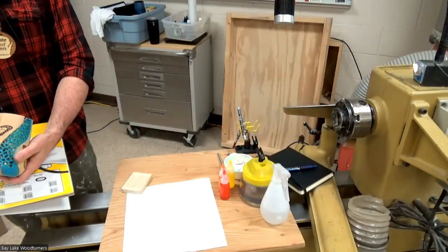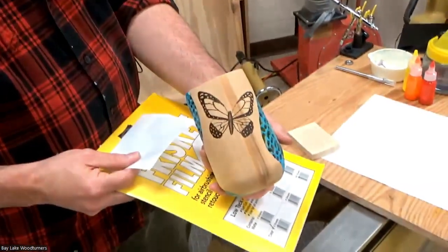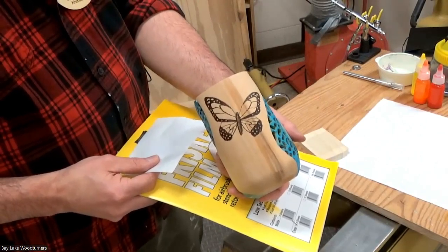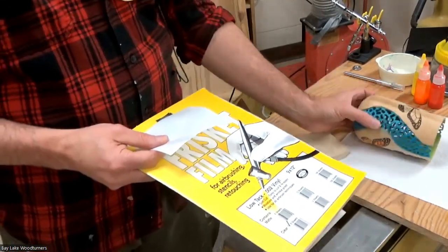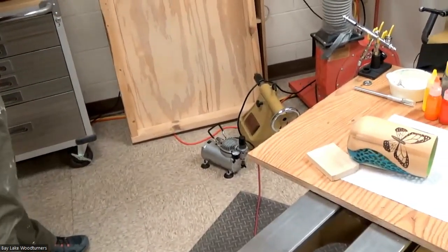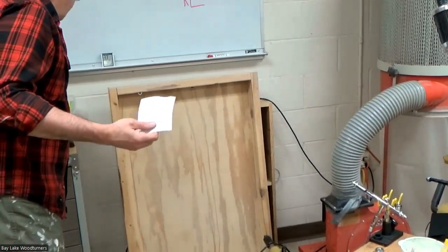There's also something called frisket. This is where I was saying you don't really have to be an artist — I didn't draw these butterflies myself. That's just a pattern I had, I drew a picture, cut it out, put it on there, and wood-burned it. There are a couple different ways to transfer a pattern: you can do it just with the frisket, or some people put the frisket through a printer. Frisket comes in sheets or giant rolls of different sizes.